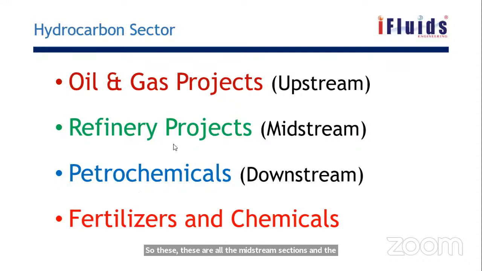That means the product from the refinery will be placed as a feed to the petrochemical units, like methane and ethane. This will be further processed and made into polypropylene and polyethylene. The end products are the plastic products. And there are the fertilizer and chemical industries also, and there are many industries; we have listed only those related to oil and gas and fertilizer. So the raw materials from the refinery and the petrochemicals will be utilized, and even from the oil and gas, where they produce ammonia, and from ammonia they produce urea for the fertilizers.